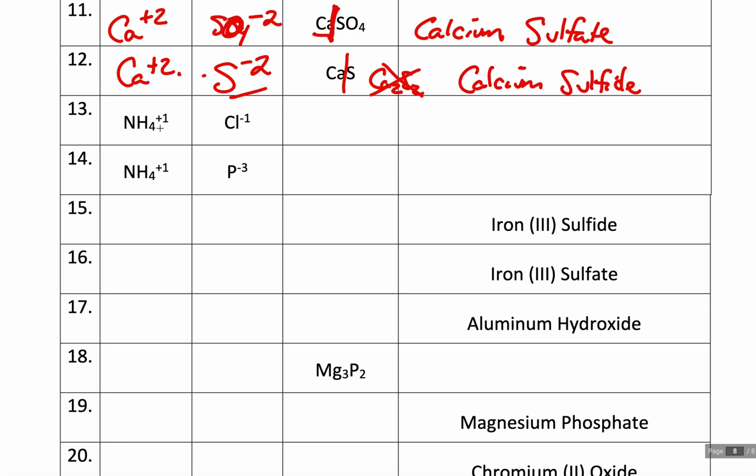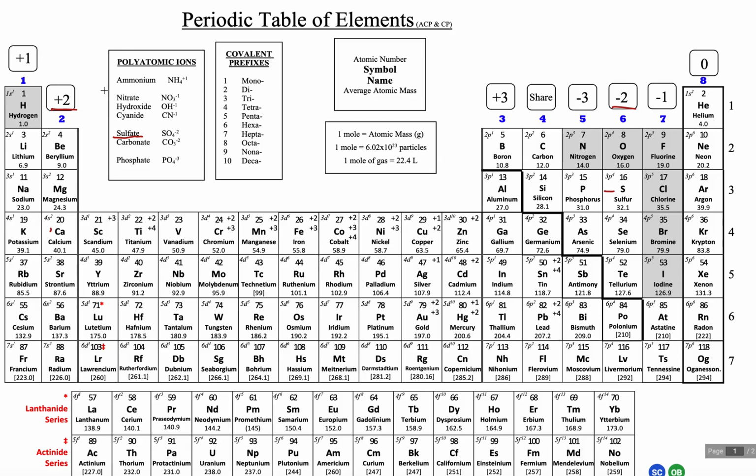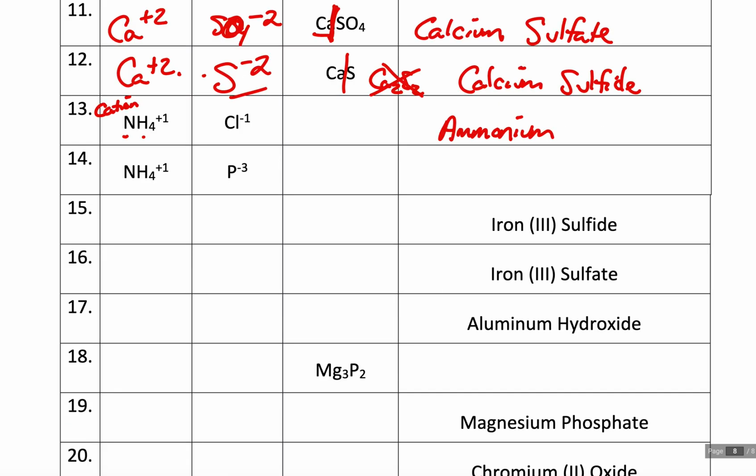All right, NH4. This is more than one element, neither of which are a metal, but it acts like a metal. This is a cation, and we call this cation ammonium. This is the only one that we're going to deal with. There are others, but it's the only one that we're going to deal with that gives away electrons and makes a positive charge. All the rest take. So ammonium, what is it hooking up with? Chlorine. We change the ending to "ide," so it's chloride, ammonium chloride.